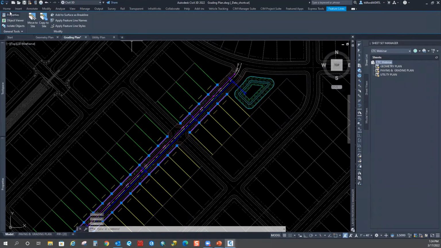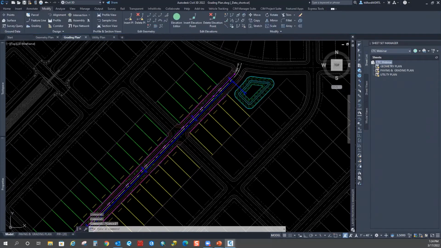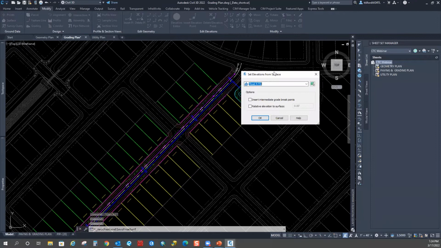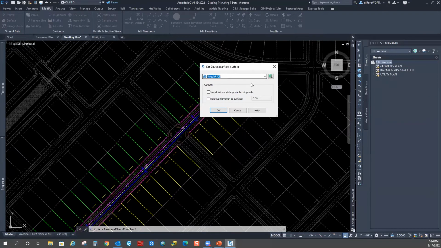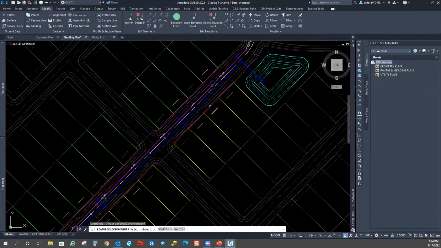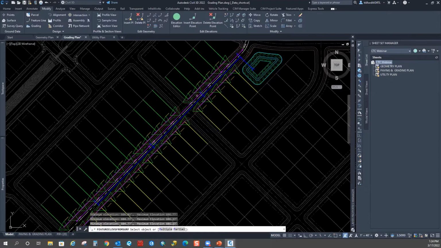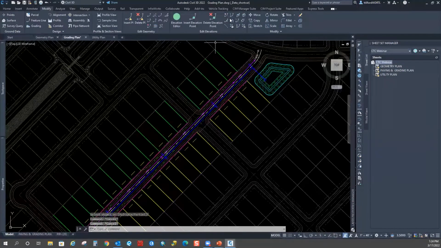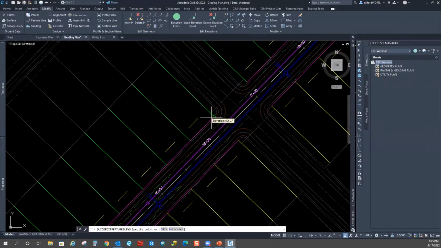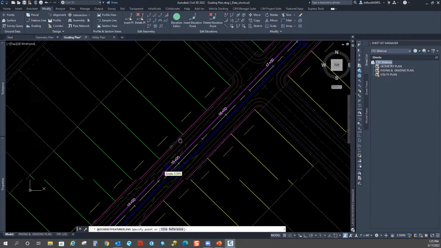So I'd come over here and I would go to modify, and then maybe we'll hit this just to make sure. And I got a road A finished ground, and I'll use it. And then I'll select these lines. Oh, let's do this again, but this time I'll hit multiple. And I'll select that right away, line in the front, line in the back, just to make sure I'm getting the right elevations. Perfect. So it did what I wanted to do, I believe. Let's check some of these elevations. Yeah, kind of see that changing.